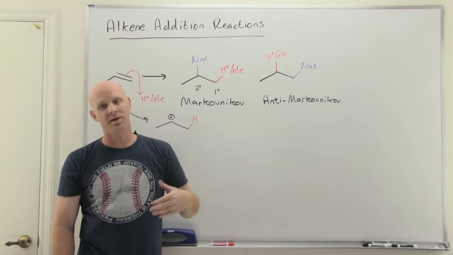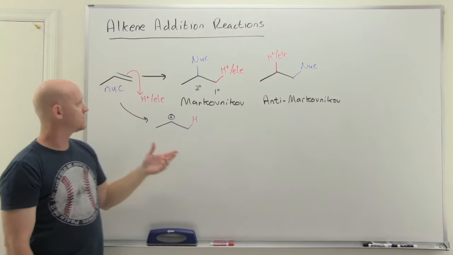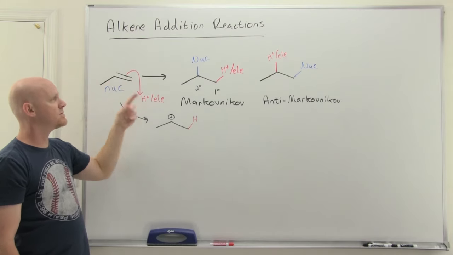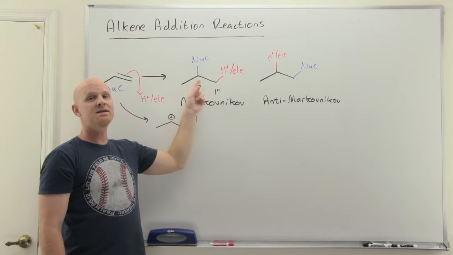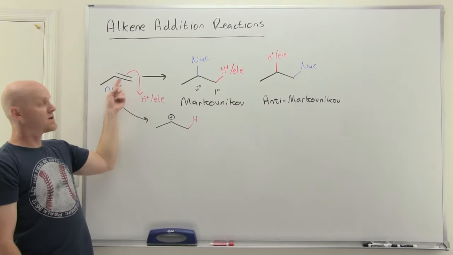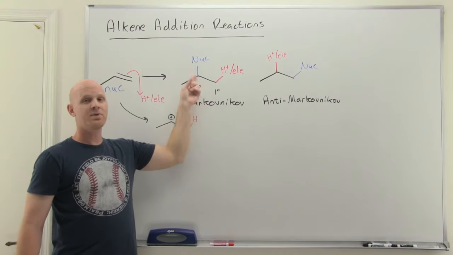So, and before we get there though, we actually have to take this one other place to see why that's even important. So if we look at our reactant alkene, we've got two sp2 hybridized carbons that are about to turn into sp3 hybridized carbons. And that's important because as sp2 carbons, they're never going to be chiral centers.